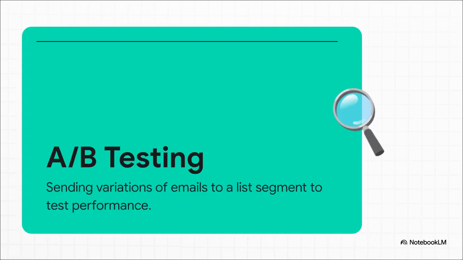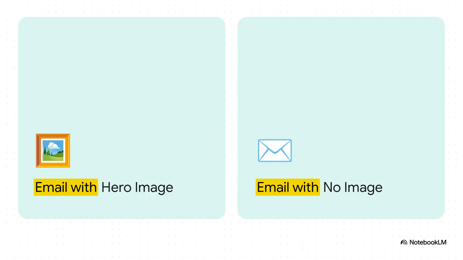So let's just make sure we're on the same page about what this is. A/B testing is sending multiple emails with slight variations. Maybe you tweak the subject line, the copy, the images, the calls to action, or even the send time to just a portion of your list to test performance. By doing this, you instantly see which version drives more engagement and stronger conversions. Seriously, even a tiny tested change can lead to a massively higher response rate. And when you're setting up those test variants in the system, your naming conventions are absolutely vital.